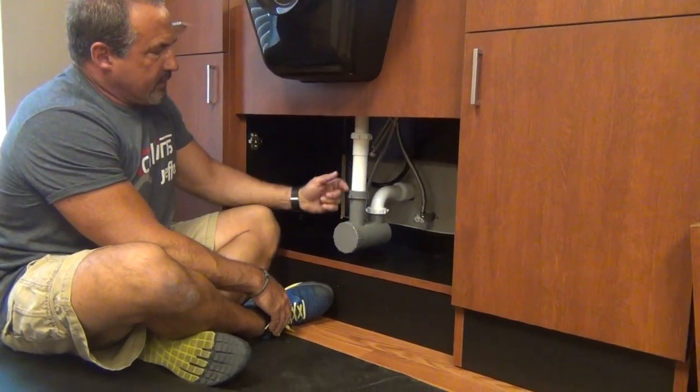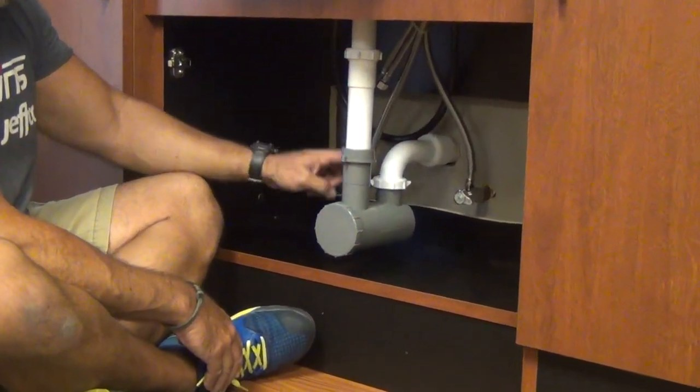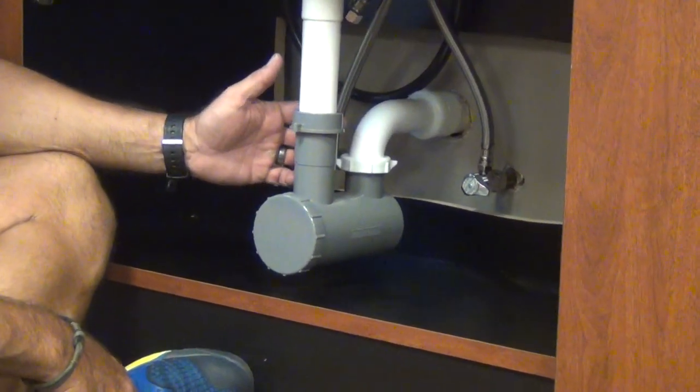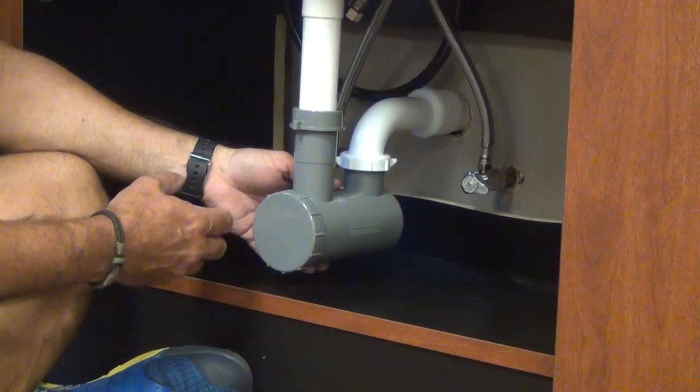The hair trap is located in place of the P-trap. It uses slip joints to hold the trap in place. These joints are very susceptible to movement. So one of the things that's important to remember is this cap does not need to be over-tightened. It makes it difficult to install and difficult to remove.